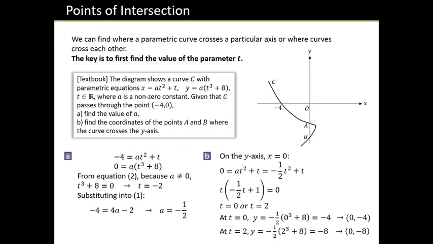So the key here is to find the value of your parameter t first for these, and to remember to look out for coordinates that you know for your y and for your x, which will be given to you in the question in some way, whether it's subtly about where it crosses an axis, where you know that x must be equal to 0 or y must be equal to 0, or perhaps that it's equal to a specific value or crossing a specific point where your x coordinate will take a value and your y coordinate will take a value.